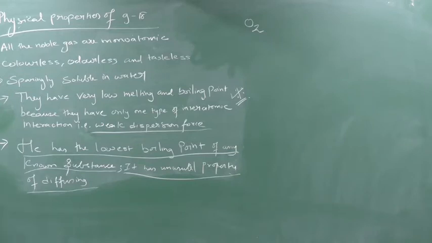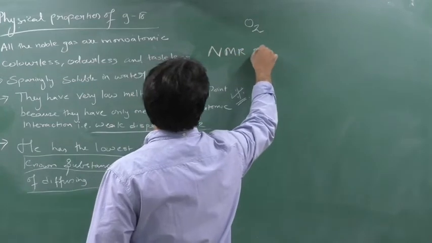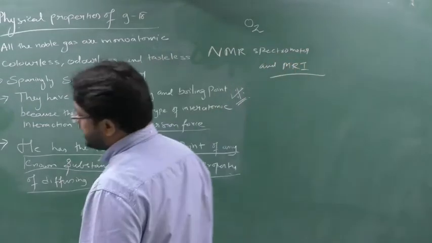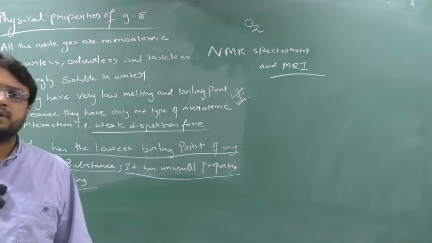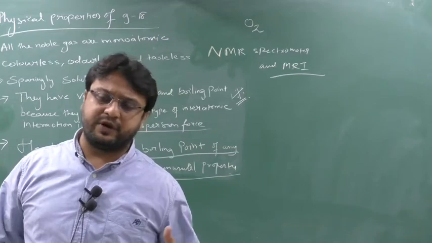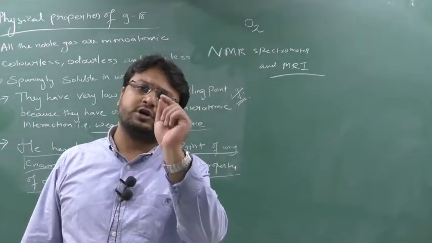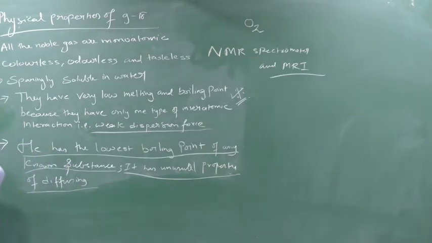It is used in manufacturing superconducting magnets, which are used in NMR spectrometers and MRI. MRI, you know, is a kind of medical device and medical report. They will tell you to take an MRI, meaning there is one big machine and you have to lie inside that machine. The machine will rotate around you and it will take a report of each and every one of your nerves. So we say the MRI report, you would have heard. Clear?